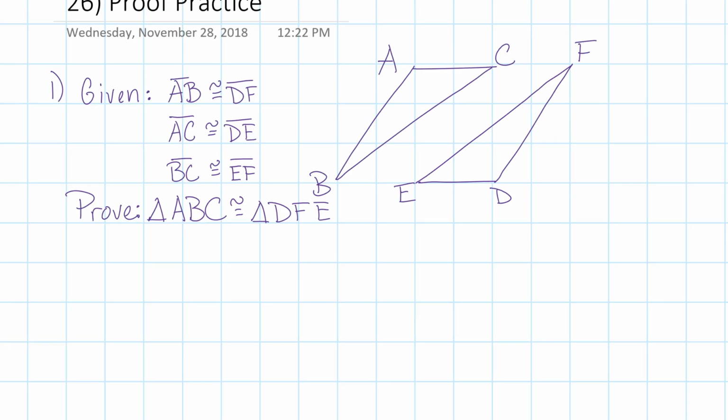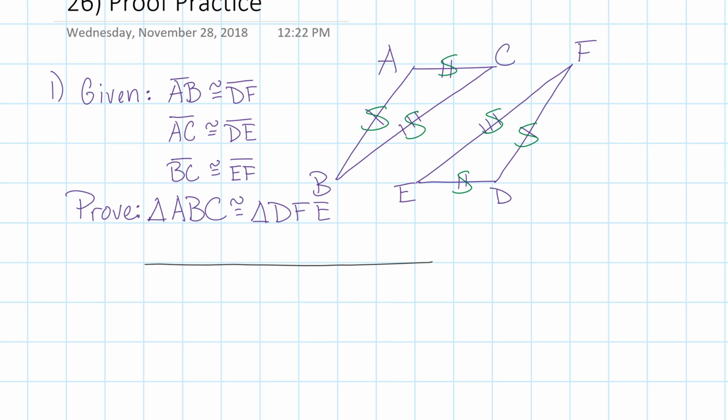Before we start writing this proof, what should you have done? Mark the given. Beautiful. Mark the parts congruent it tells you in the given. So it says AB is congruent to DF, AC is congruent to DE, and BC is congruent to EF. Then what do you do? Mark the letters. Mark with S's for our congruent sides, and you can clearly see that these two triangles are congruent by SSS. Beautiful.